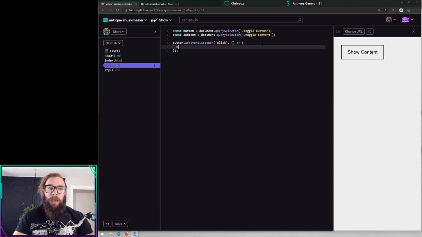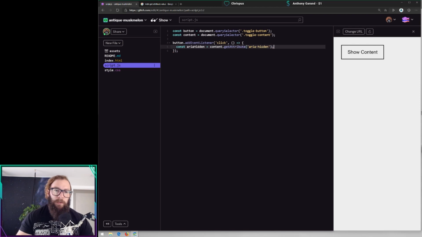So let's set a constant variable for that. We'll call this just ariaHidden because we're going to be getting the ARIA hidden attribute off of the content element. So ariaHidden equals content.getAttribute('aria-hidden').